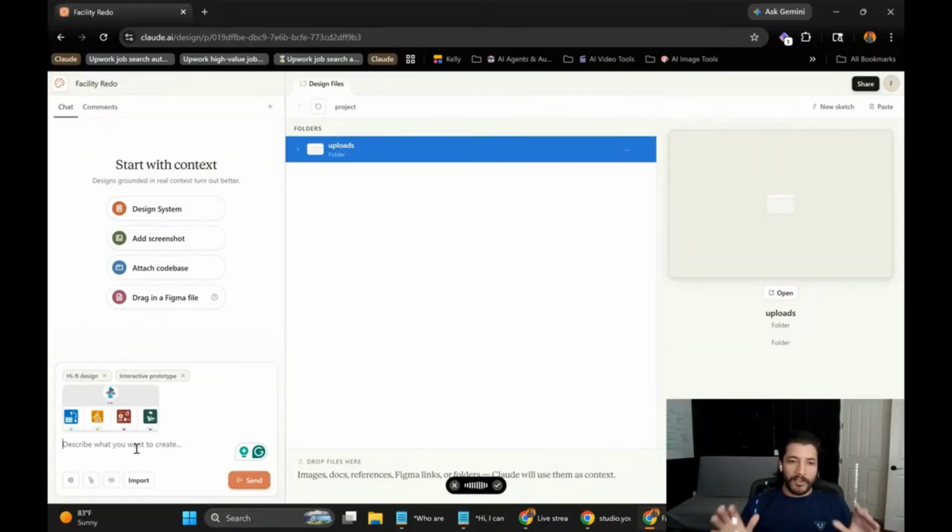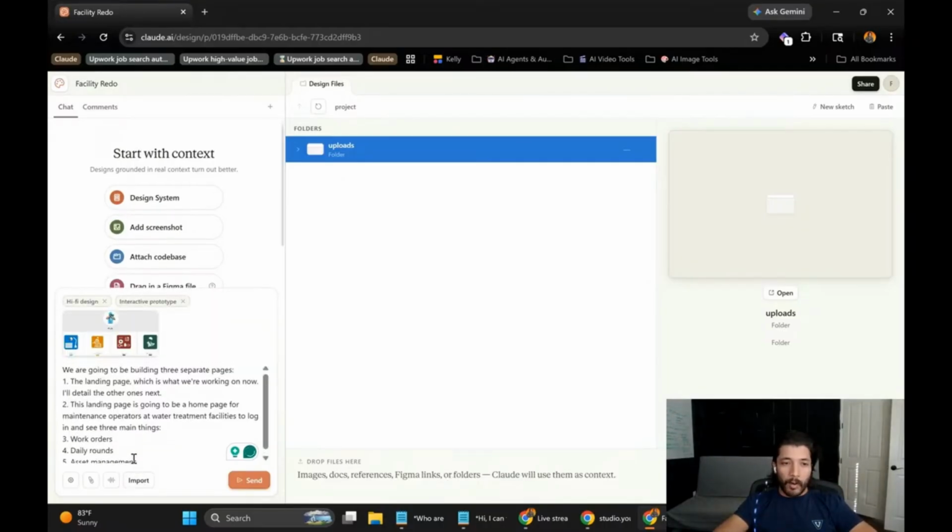I'll detail the other ones next. This landing page is going to be a home page for maintenance operators at water treatment facilities to log into and see 3 main things. One is going to be work orders, one is going to be daily rounds, and another one is going to be asset management. So that's our initial prompt, just giving the overall look at this.